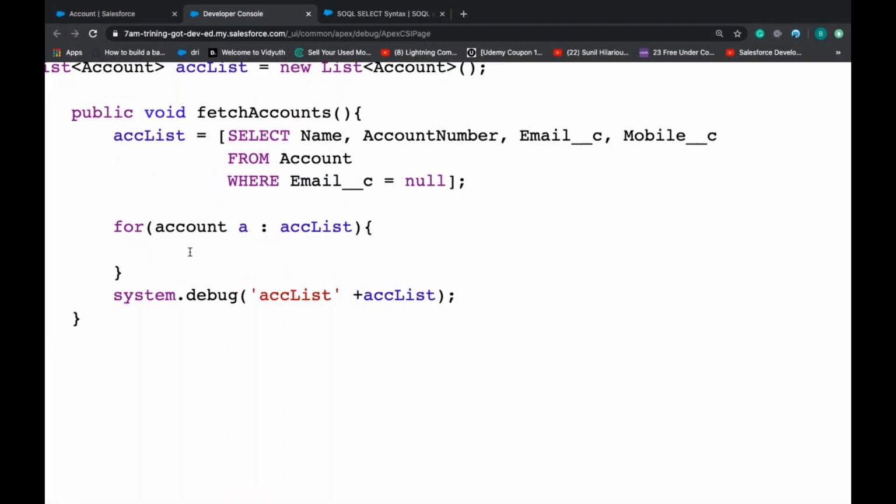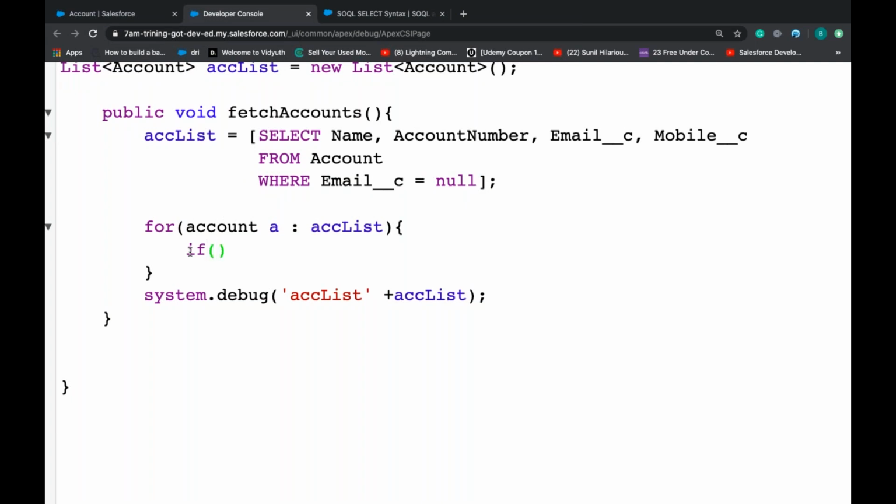Then I'll check if email__c == null. I don't need to check whether email exists because I have queried, but it's always good practice to have a null check. In an if condition, to compare we always use double equal to. This is called comparison. You may ask, but in the where condition we didn't use double equal to?